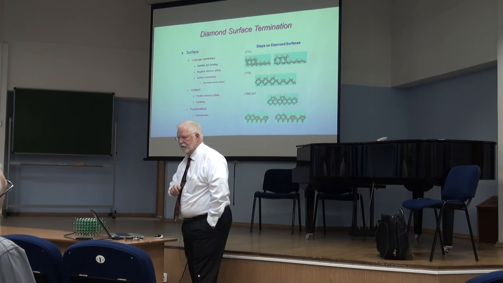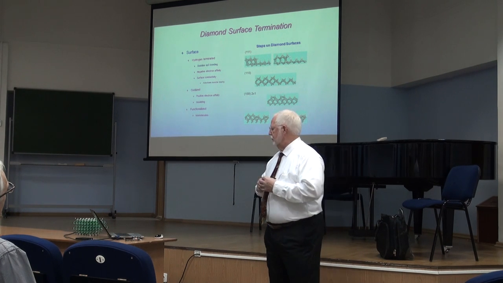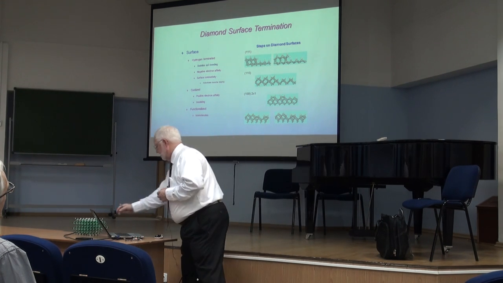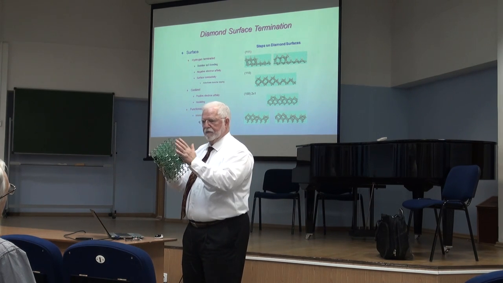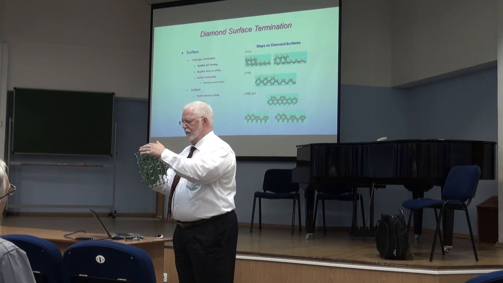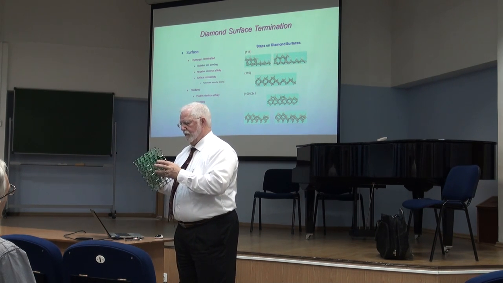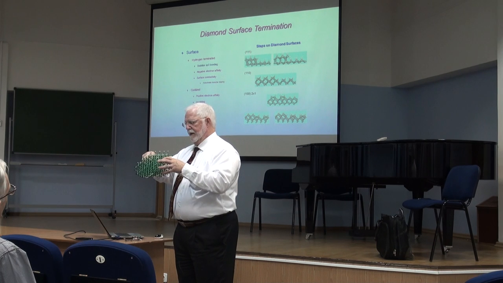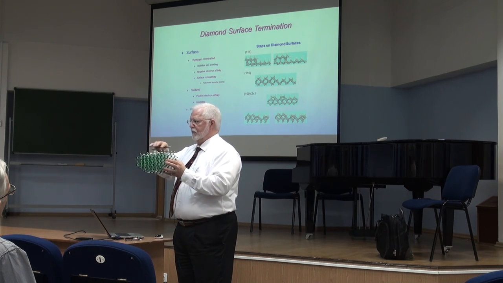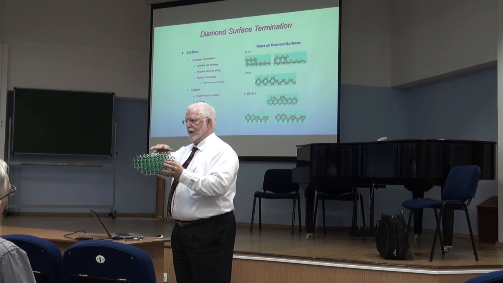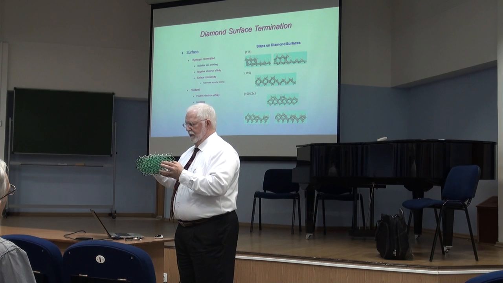So let me now turn to how diamond grows in CVD. Well, first of all, the diamond lattice: if I were to take a diamond crystal and just cleave it somehow, I would have a lot of carbon with broken bonds on it. In fact, in nature as well as in the reactor, what we find is all those broken bonds are terminated by hydrogen atoms. So essentially the outer skin of diamond looks like an alkane with C-H bonds.